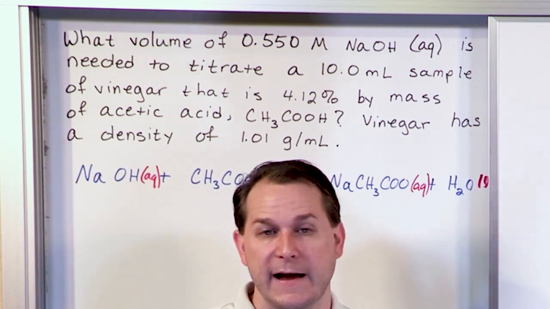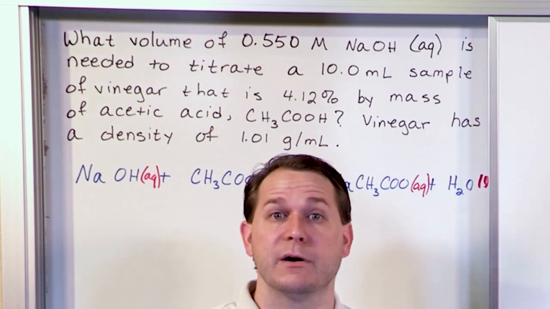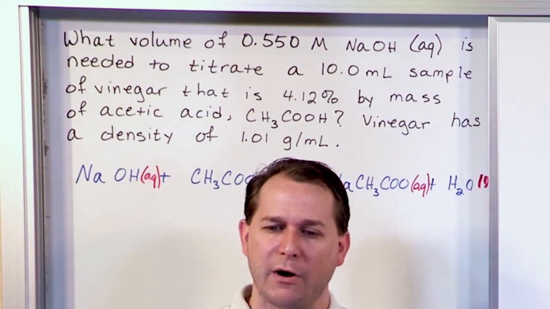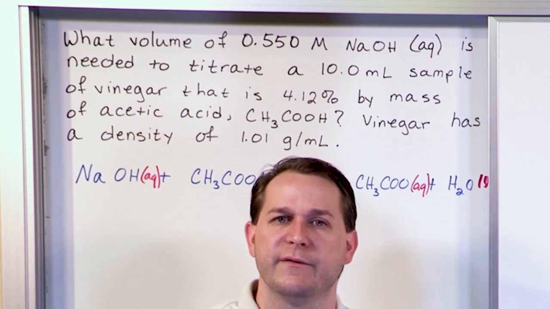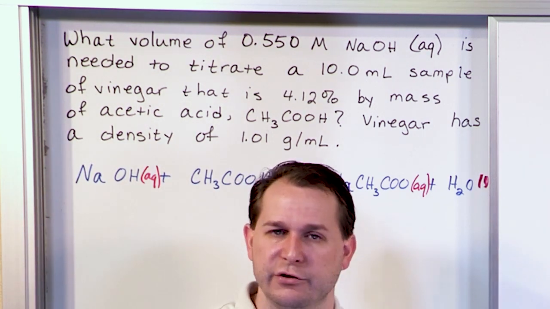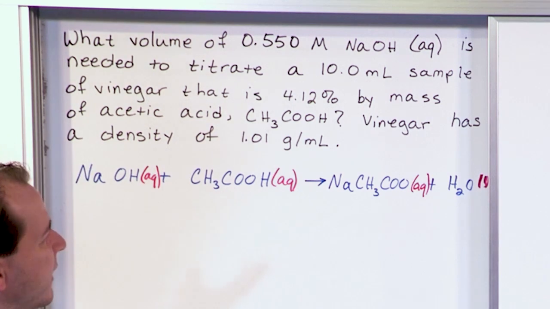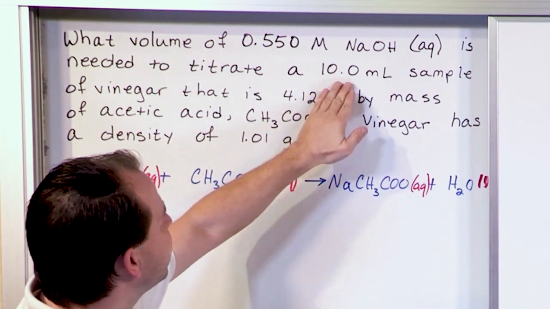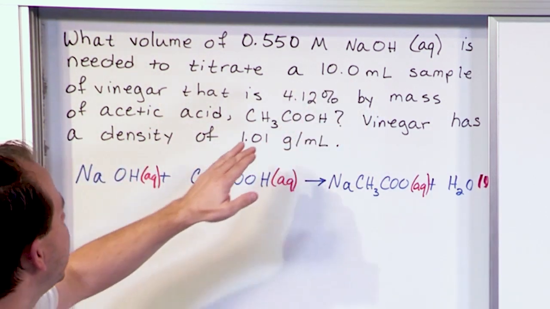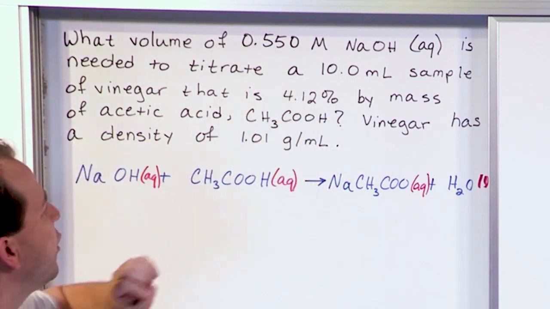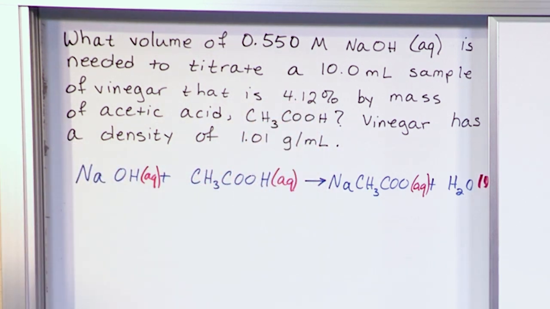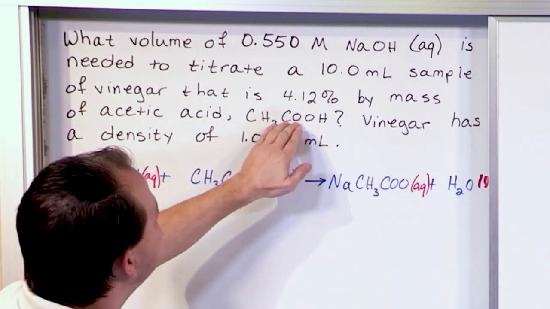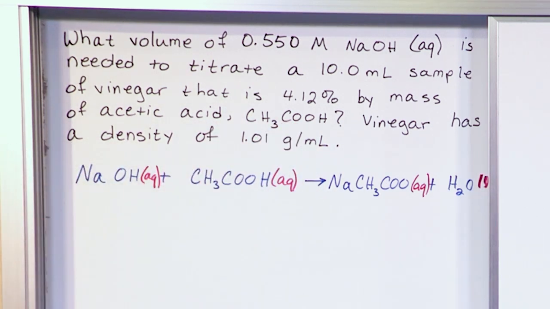I mean, if I just told you, hey, here's your acetic acid, the molarity of it is this, then the problem would suddenly look like a lot of other problems we've already done. You'd have the molarity and you know what to do. In this case, we're not giving you the molarity. I'm telling you, okay, here's your sample size, and oh, by the way, it's only 4.12% by mass of acetic acid. It's telling you how much acetic acid is in there percentage-wise in terms of mass. So it's telling you how concentrated this guy is in terms of acetic acid.